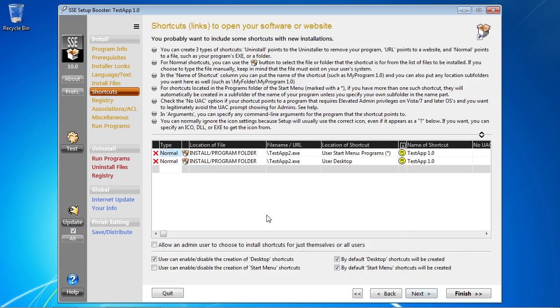This next page here is the shortcuts page. And before we really talk about that, I just need to point out, you'll notice by default there are all these bullet points here, and a number of the other pages you might have noticed have those as well.